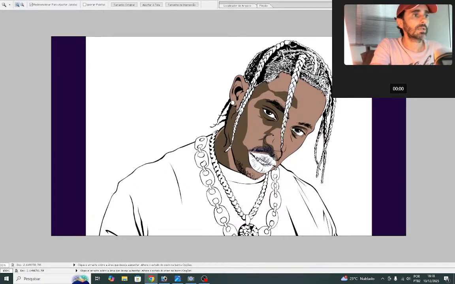And last but not least, the light reflecting on the left side of him. Okay, I did the orange parts, the orange areas, and then the reflective.